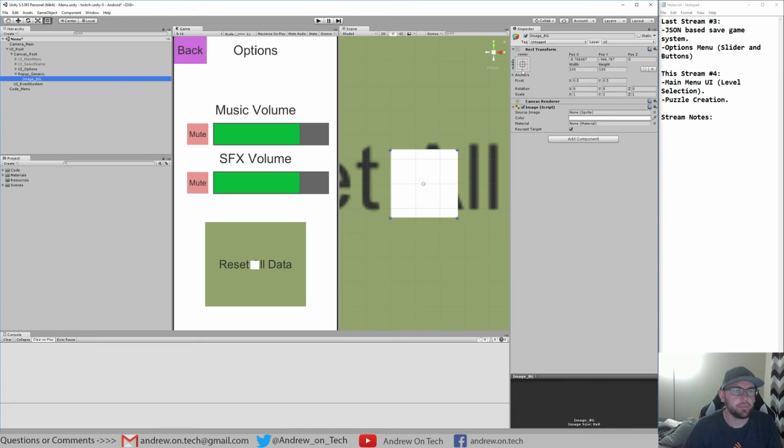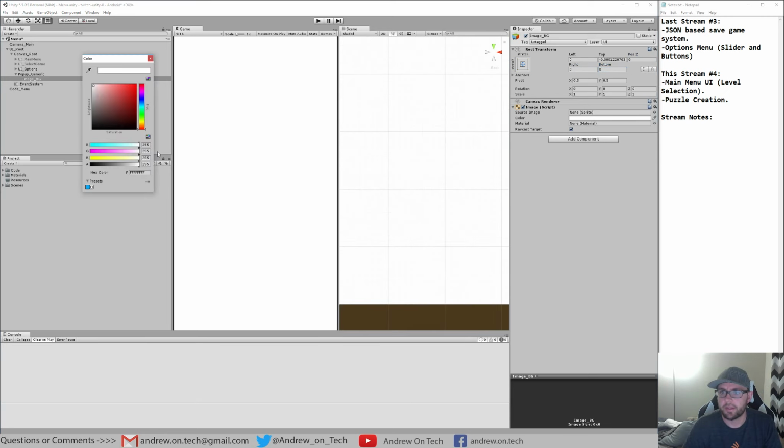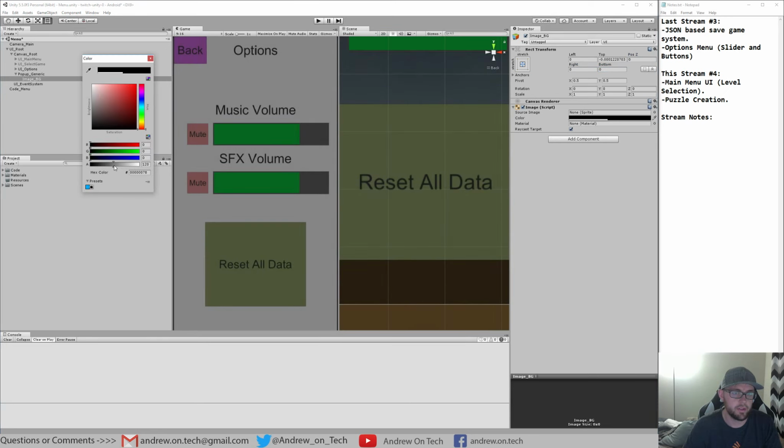and then this background is going to serve 2 purposes. So number 1, it's going to provide a way to let people know, hey, there's a pop-up on the screen. You need to focus on the pop-up. So let's make this stretch and fill the whole screen. And then we're going to make this black, and set the opacity to about 50%.